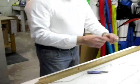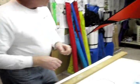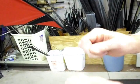One of the main things with this method is a cinch knot, and one of the best ways to do it is that you create a loop. On this particular kite, we want the knot to be on the downside, and you can do this on the kite a different way, but I find this the fastest way.